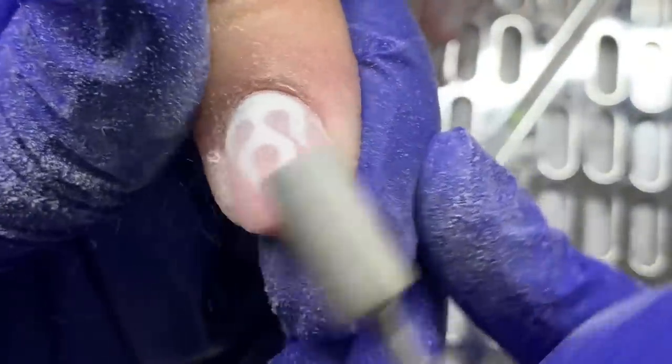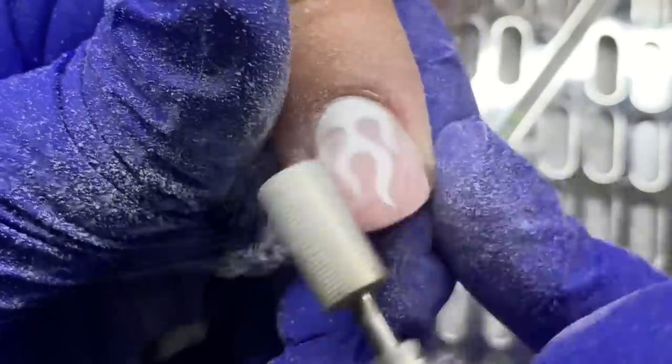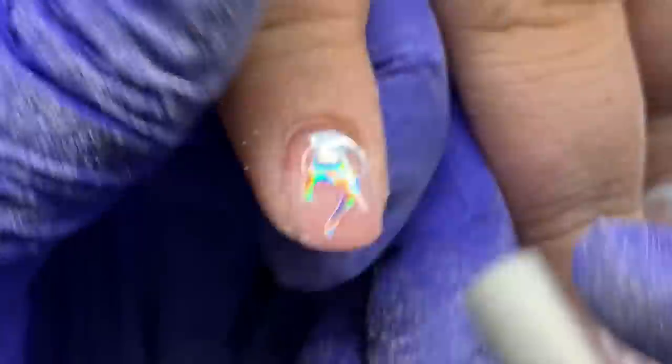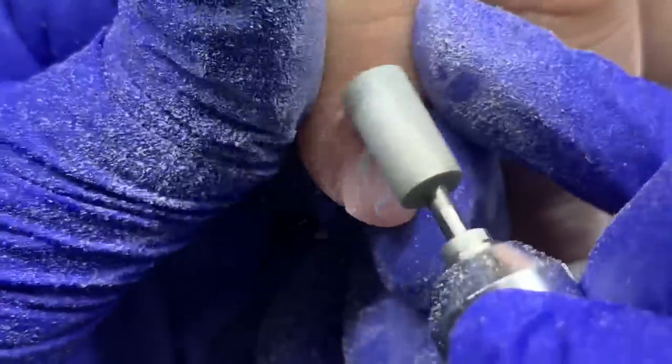This cross-cut bit is from Atwood Industries — the large barrel. I'm not sure if there's only one grit, but definitely check them out. I love this bit; it's like a holy grail — if you could have one bit, this would be it, because you could prep, file and shape, and buff with this bit.